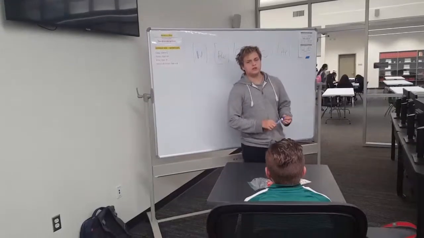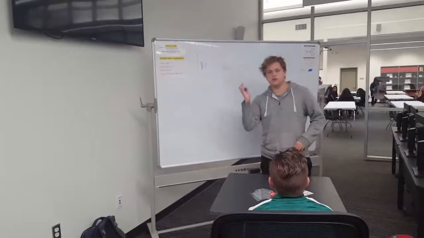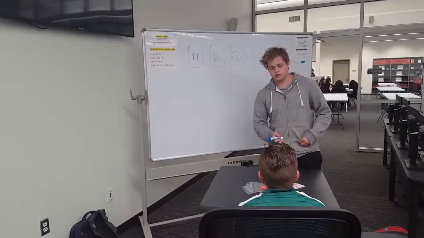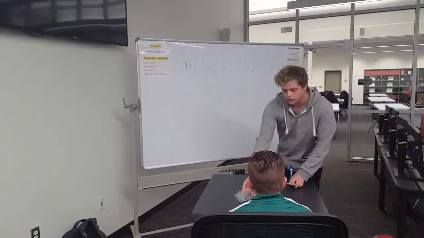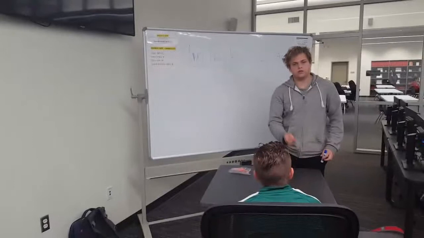Today we have a 10-year-old, Riley, and we're going to be teaching him how to deal with atoms. We're going to start with a little thought experiment to get a basis on what it is. For our materials we have a bunch of face cards, a bunch of number cards, and a bunch of Legos. The Legos are for electrons, the numbers are for protons, and these are for neutrons.